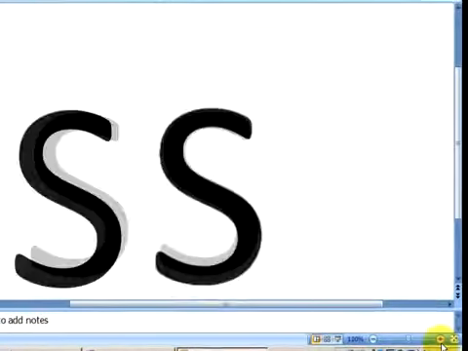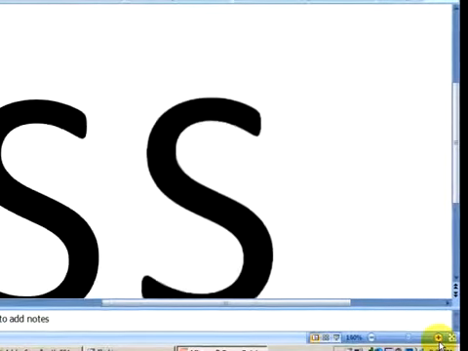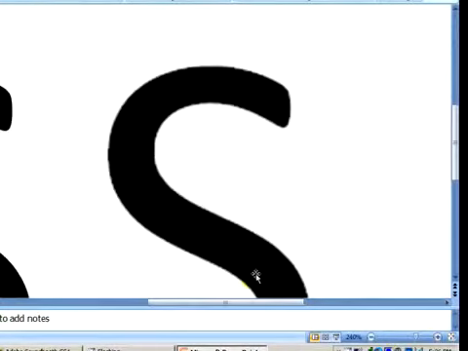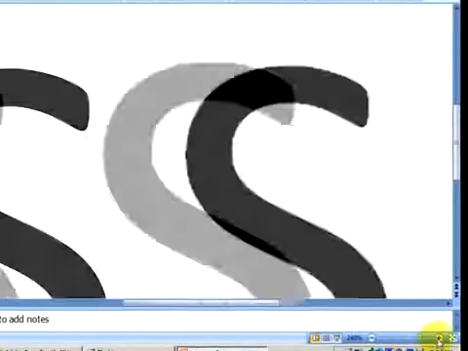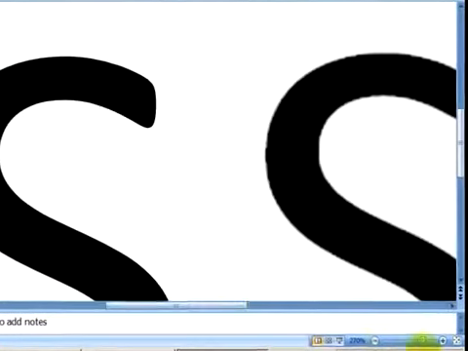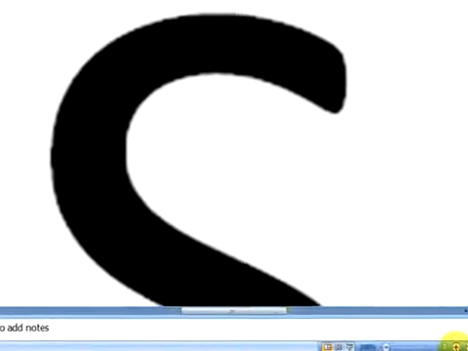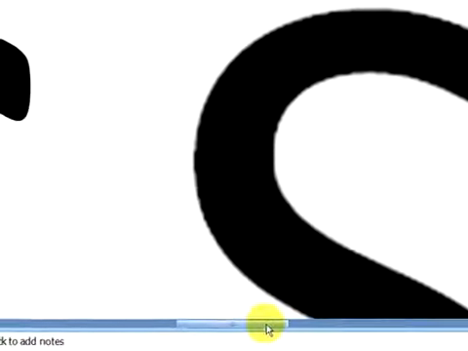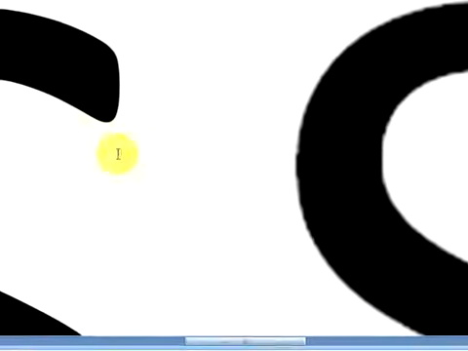Right now I'm at 70% magnification, and I can zoom in hitting the plus symbol. And notice that as I zoom in, the S on the right, which was my screenshot, begins to look more and more jagged, while the S on my left, which was my font, still has these nice clean curves.